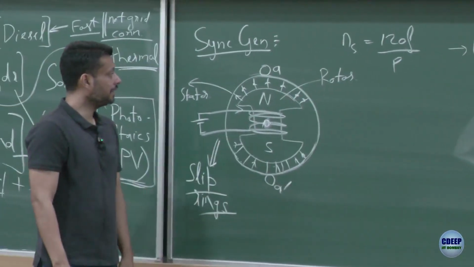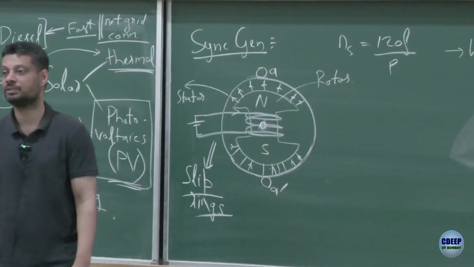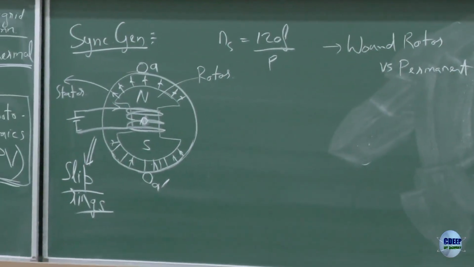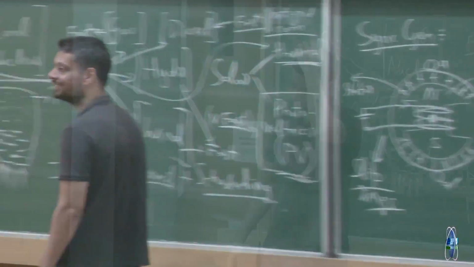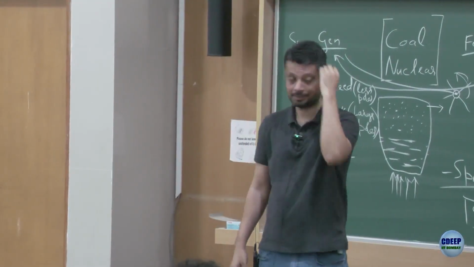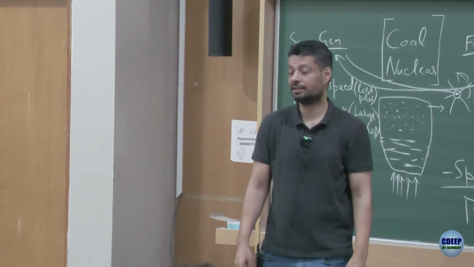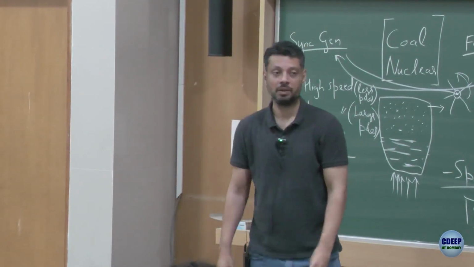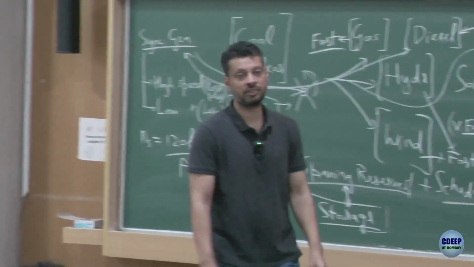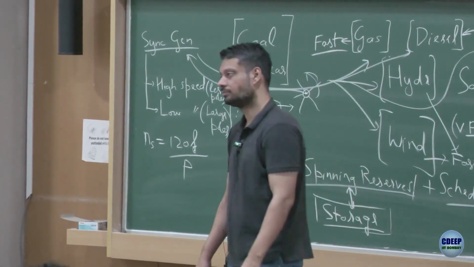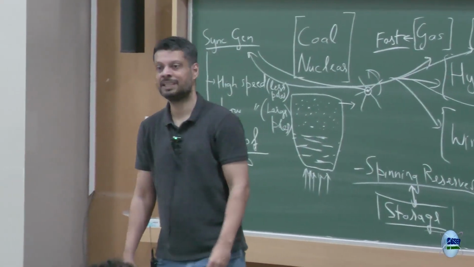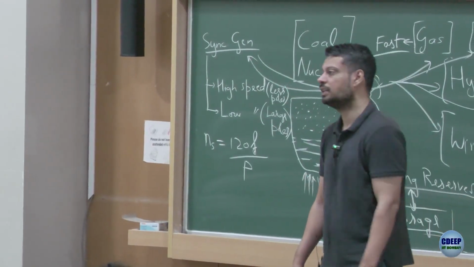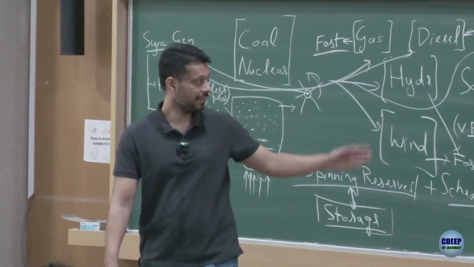Let's take a step ahead, and now a question which I last started asking from there. So the question is, what will be the nature of the voltage induced in the stator? What will be the nature of the voltage induced in the stator? Is that okay? What will be the nature, or what will be the waveform, or what will be the shape of the voltage induced in the stator in this case?